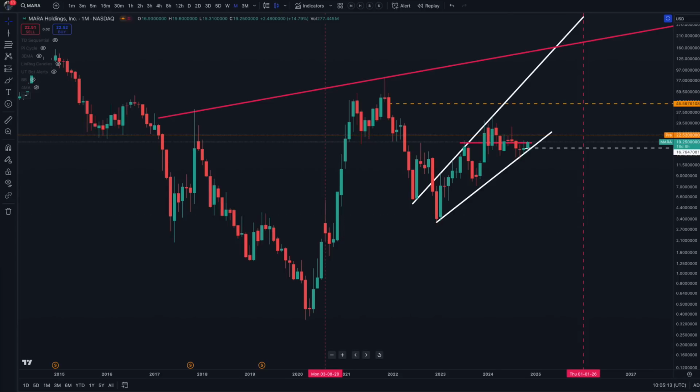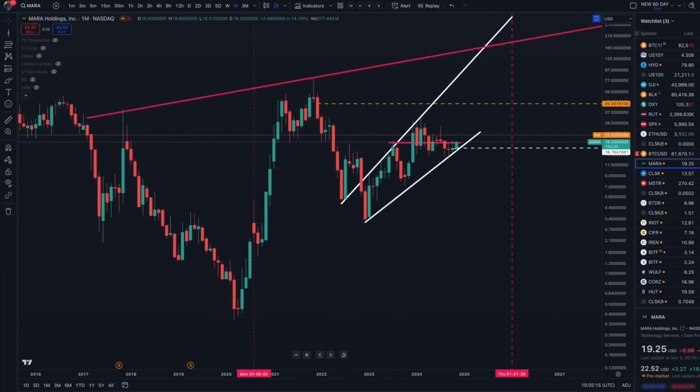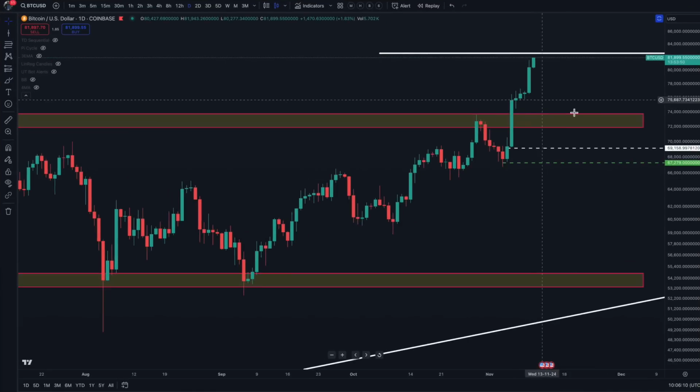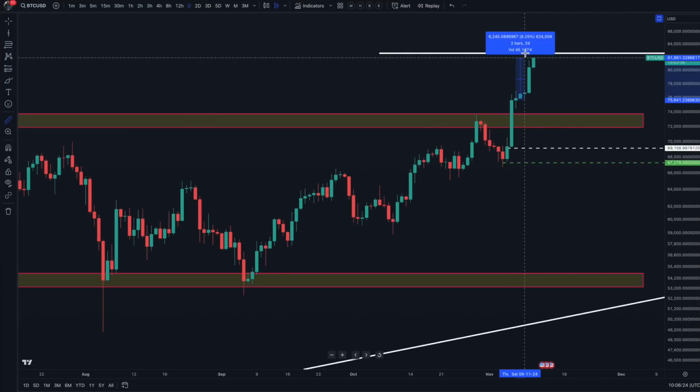So if we have a look at some of these miners and what they're capable of producing, if you look at the pre-market currently, because of the big move that we've just had with Bitcoin, we can see here Marathon Digital Holdings in the pre-market is already up around 17% from Friday's close. And if you take Friday for Bitcoin, which was this candle here, from the bottom, Bitcoin's gone up by around 8%. So you can see the leverage for Marathon is at least 2 times.